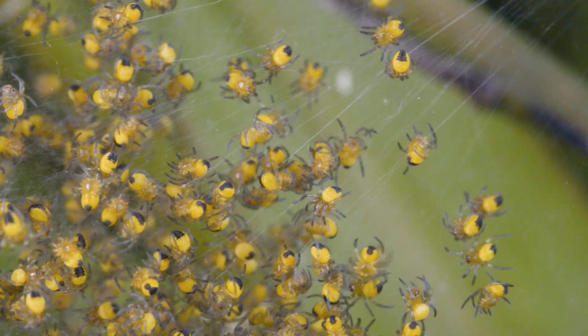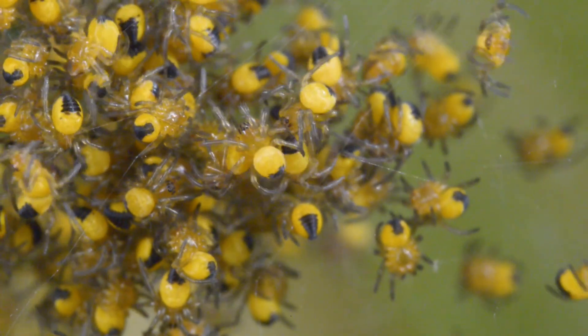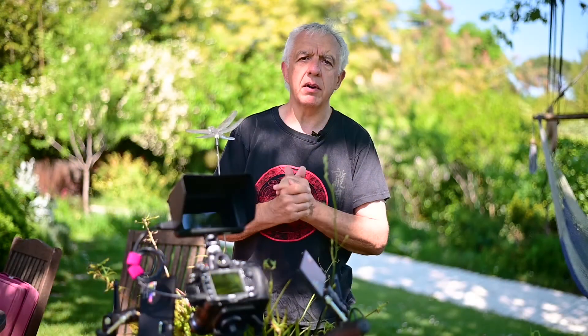Just like last year, this was a good opportunity to do some macro video. The spiderlings are all grouped together and they're very nice looking — yellow. It's a very nice behavioral sequence, so I've decided to do a little bit of macro video to illustrate that. I've set up the camera and the lights here, and I thought this was a good opportunity to share the setup I'm using for macro video in situ. I'll do another video on the studio, but this is really filming in a natural setting.